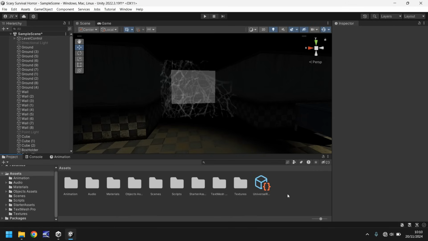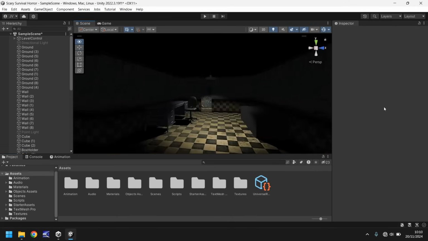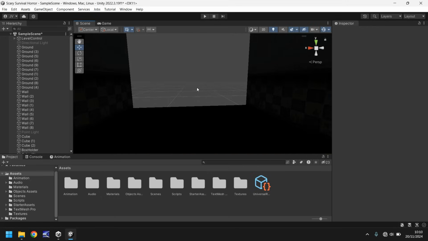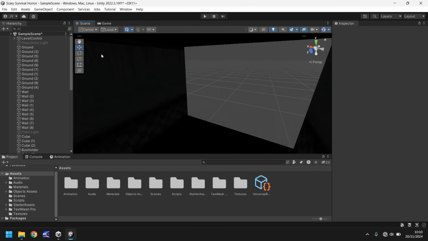So in terms of doors, we have got this set up over here, and that's just a door that doesn't do anything, it's always going to be locked. So we want to have a door that we can actually physically open. So the idea of what we'll do is once we pass through this spider web here, we'll have a door somewhere around there that we can walk up to, press the E button, and the door will open for us. So in order to do that, let's set up this area.